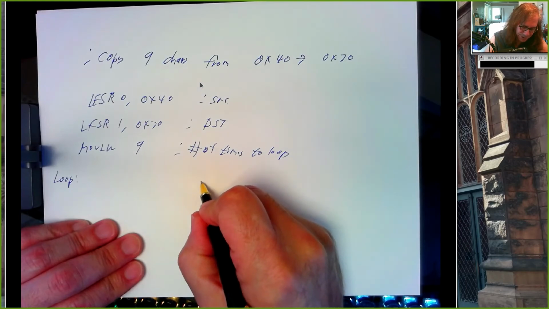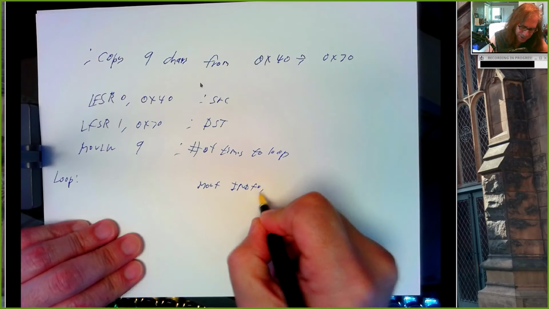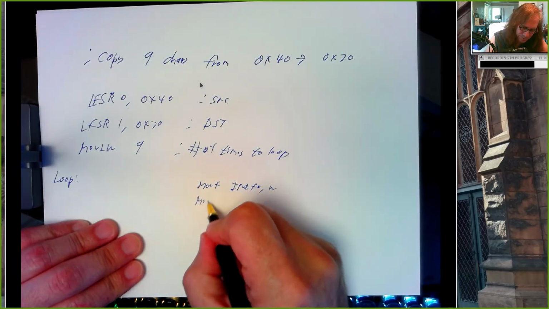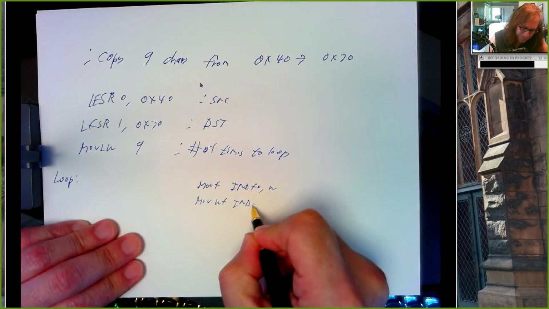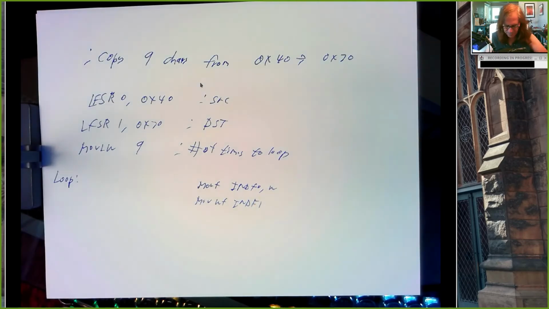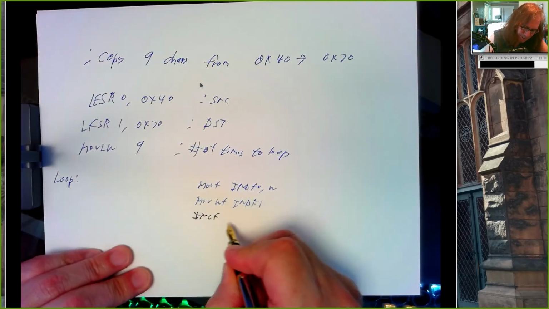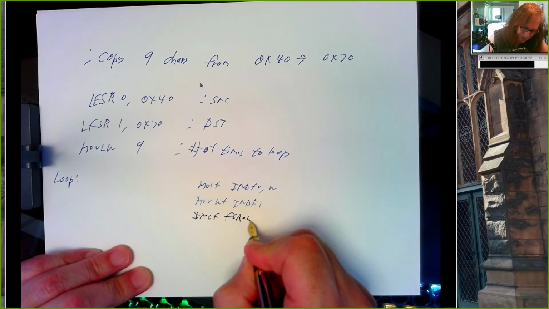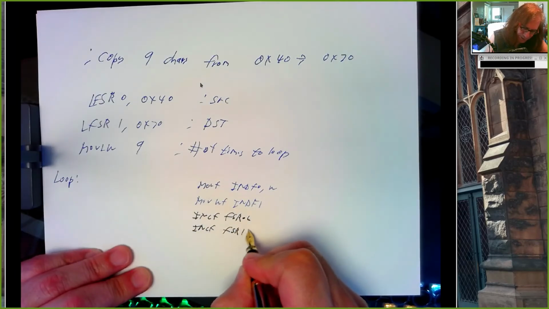So I could do something like movf INDF0, comma W, movwf INDF1, and then I could do incf FSR0L, incf FSR1L.